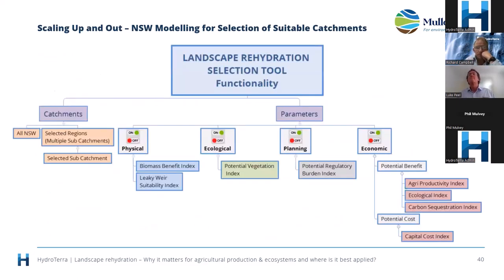Next slide, please. Give you a bit of an overview of what this tool is composed of. It has four major modules: physical, ecological, planning or regulatory, and economic. To simplify without taking away from the enormity of the task, each of these four modules is comprised of numerous spatial layers that are analysed through computational pathways to generate a score. There are further computational pathways to combine and generate a ranking. Many thanks to the subject matter experts who have provided suitable data and advice to inform the analysis pathways. Many thanks to the exceptional group at JB Pacific conducting the spatial analysis, and of course, HydroTerra, who has been an extraordinary partner, and the project manager, Andrew Wallen, has been a sheer leader in that path.